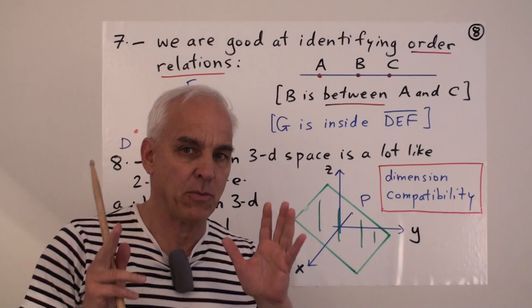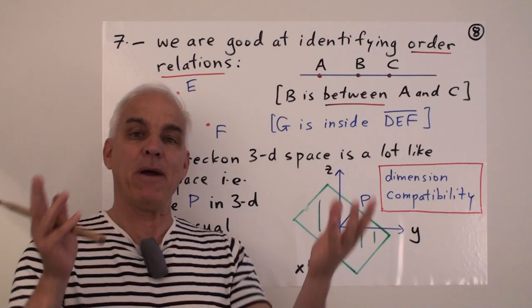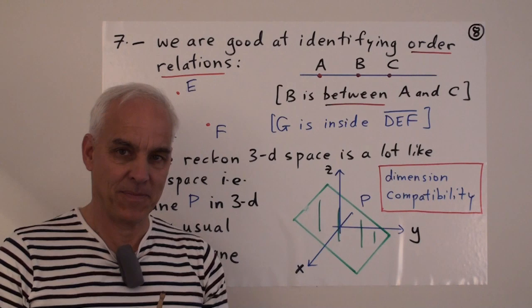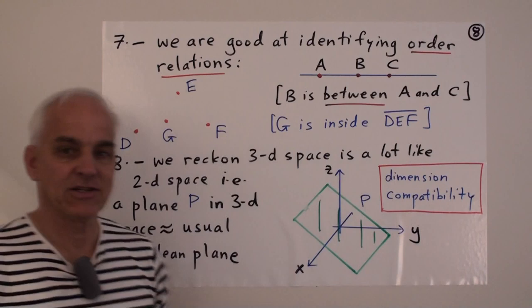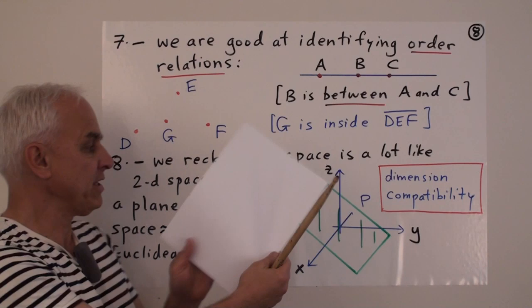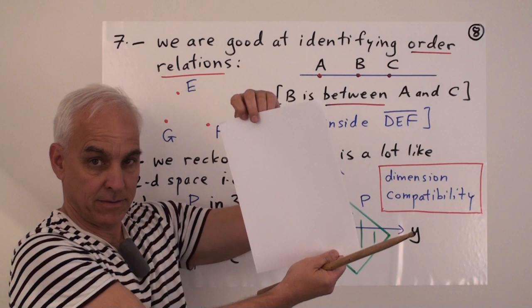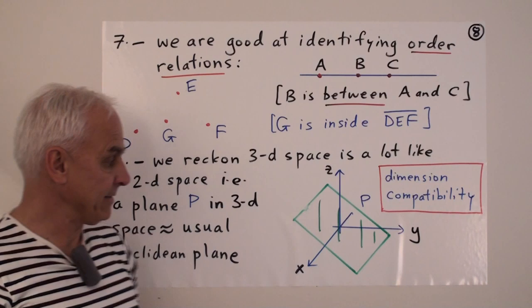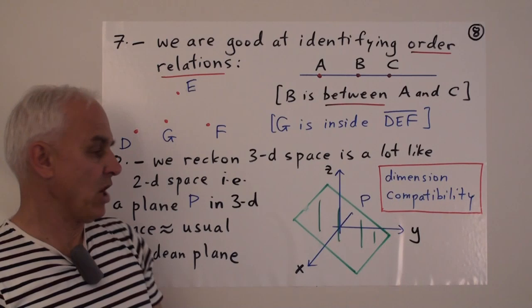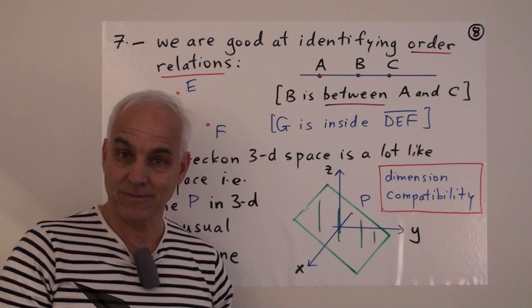Another thing that we're quite familiar with intuitively is the relationship between the three dimensional space that we live in and a two dimensional slice of it. So it's obvious to us that space is sort of isotropic. It doesn't matter what direction we choose a plane, that all these planes are basically the same. If I take that particular plane in three dimensional space, its geometrical properties are going to be exactly the same as this plane's properties. Now that's a physical feeling that we have and it's a kind of dimension compatibility that the two dimensional geometry of the plane is sitting inside the three dimensional geometry of space.